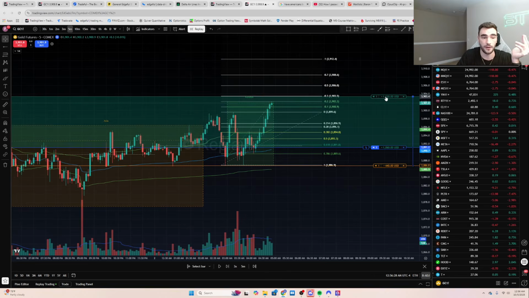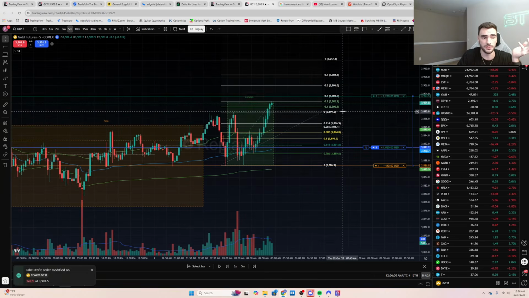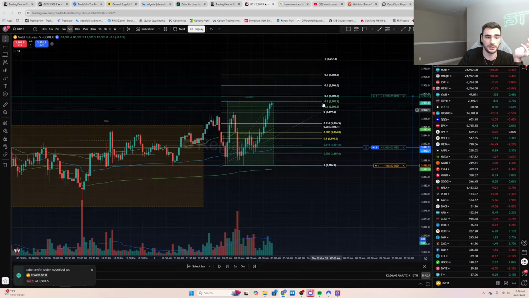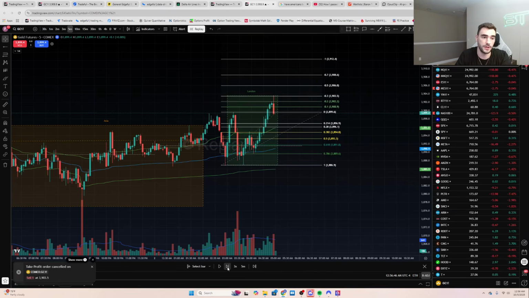So you can have multiple TPs in here. You can just take it off at the highs. You're just looking for the first break. You can take it off at that 0.1 if you want to. You can look for that 0.2 as the next level, 0.3, 0.4, 0.5. You can scale it a bunch of different ways. It depends on you as the trader to decide what you want to do.